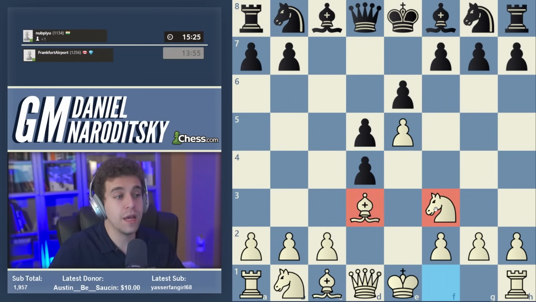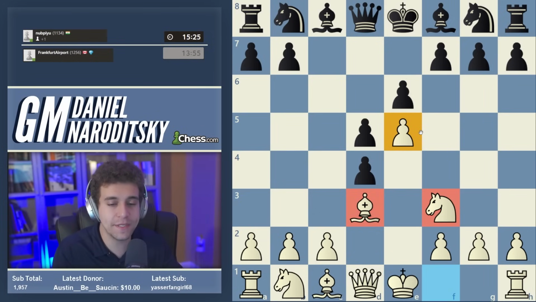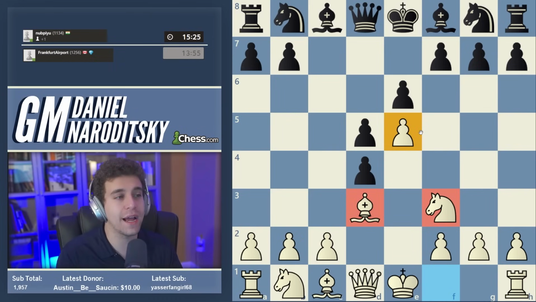Bishop d3. And the basic idea of this line, according to Nimzowitsch, is that the pawn on e5 is, there's no name for this pawn, but it's like a clamp pawn. It clamps down very effectively on black's position, severing the connection between the queenside and the kingside, making it difficult for black to get her pieces out effectively. In particular, it prevents knight f6, it prevents bishop d6, and it makes it very difficult for black to breathe.